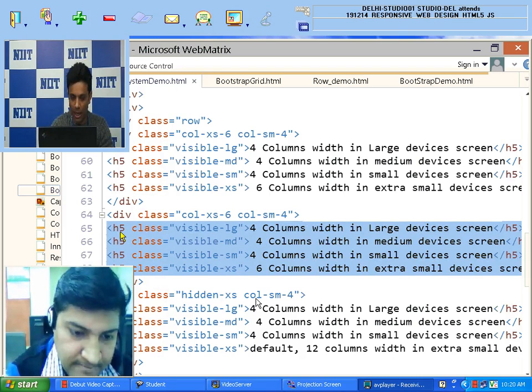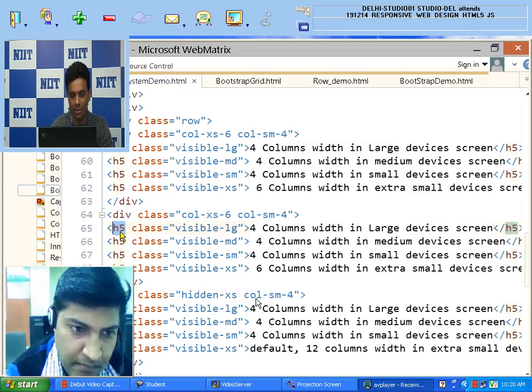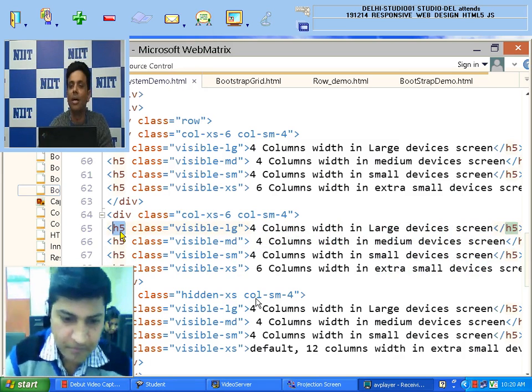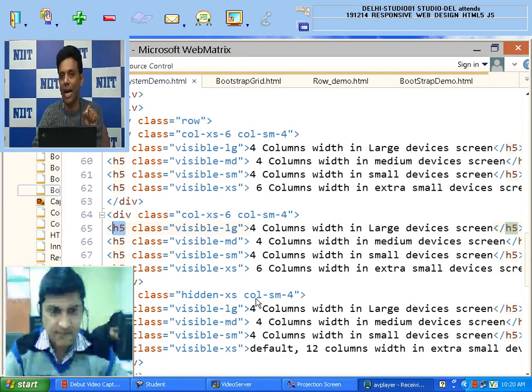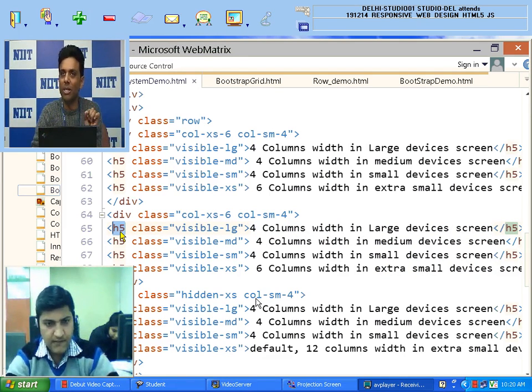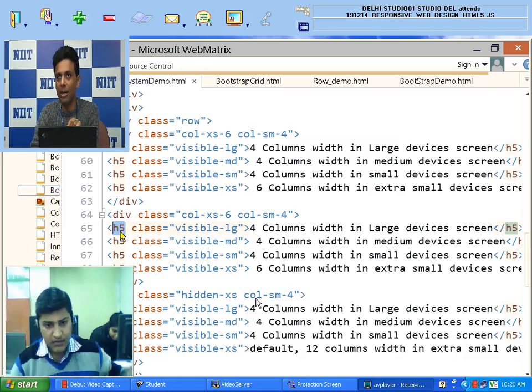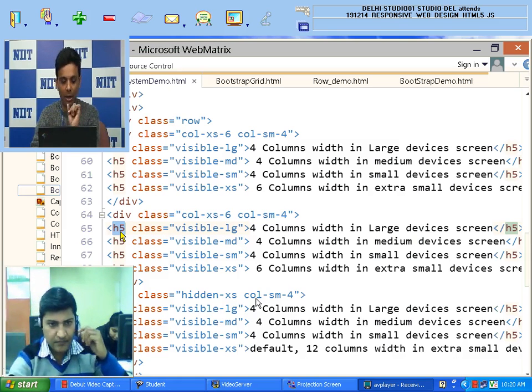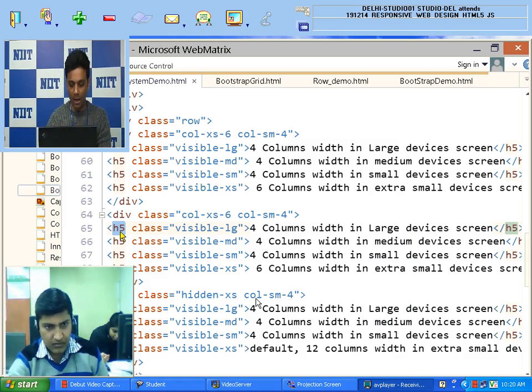If I am using an image tag, let's say I'm not using an H5 tag, with the image tag I can also use a visible-lg or visible-sm or visible-xs class. You getting my meaning? It means this class I can use with any HTML element.